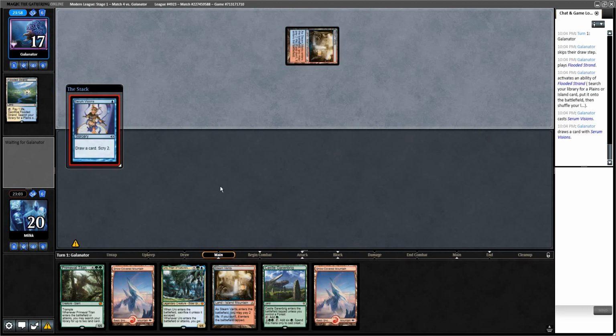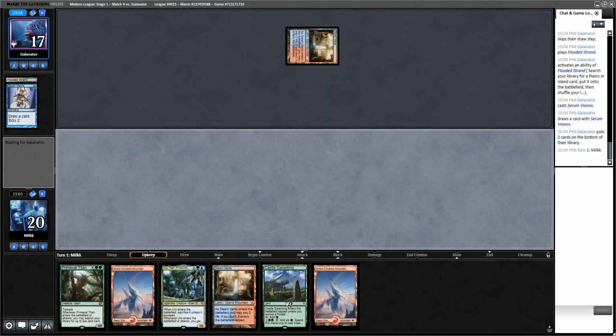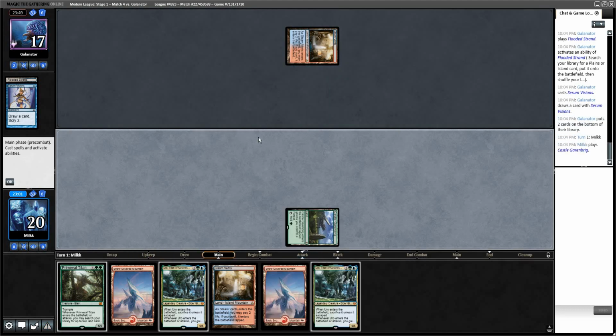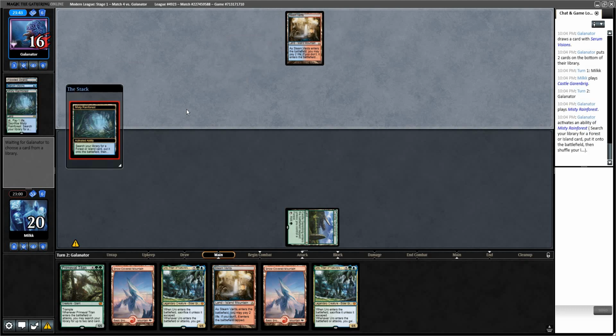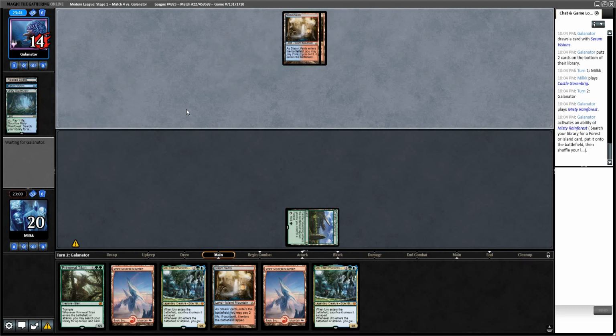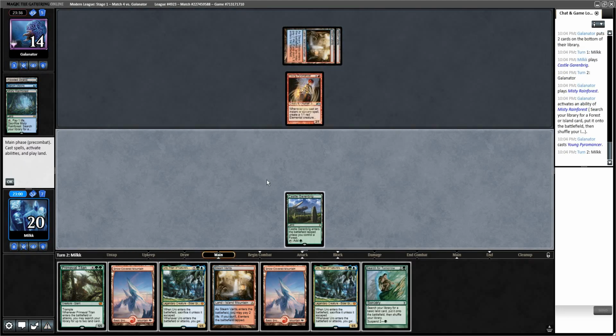Fetch, Shock, Serum. Not surprising there. I'm just going to lead Castle. He bottomed on Serum. Maybe he's missing lands. Planning to go Castle, tap Steam Vents, and then start playing Uros. Let's see, is this like a Young Pyromancer? I was just feeling like he had that for some reason. Thing in the Ice? Yeah, Young Pyromancer. I don't know why. I just had a feeling he had that.